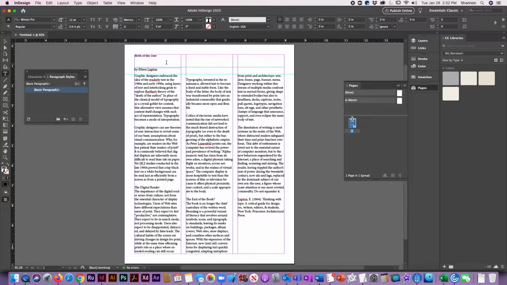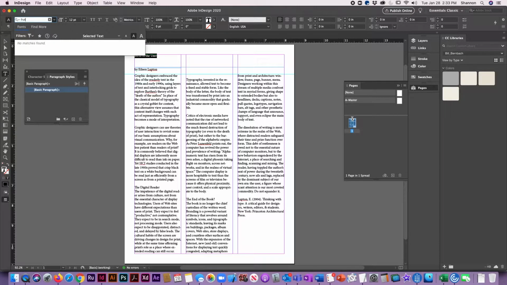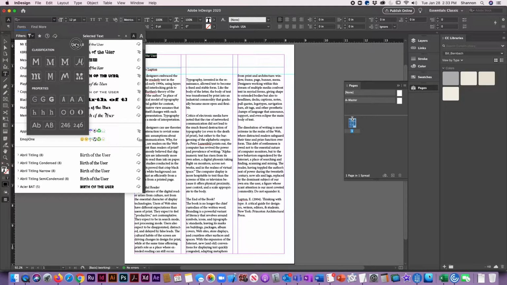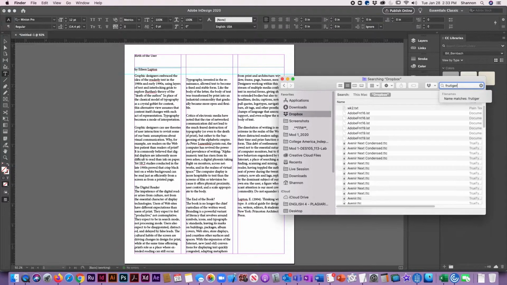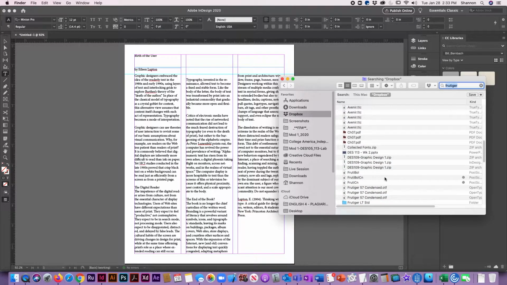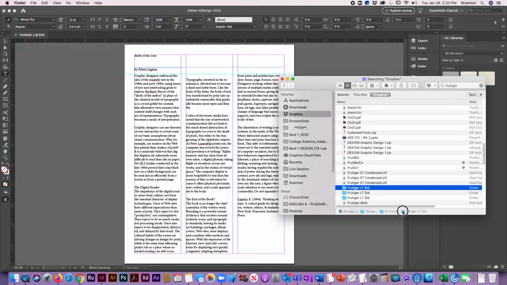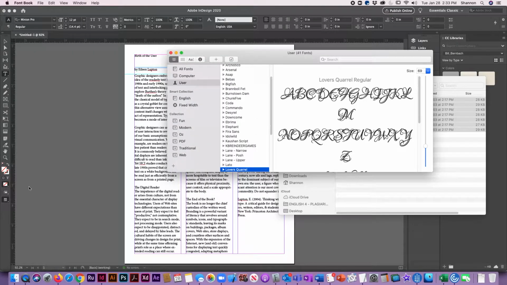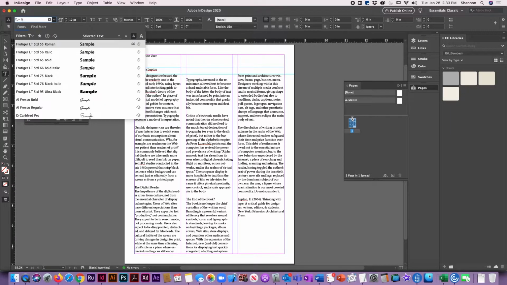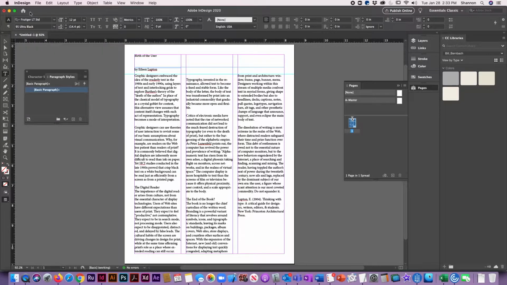So the first thing that I want to do is think, what's a good font for a headline? Well, we can think about those font choices that we had in our discussion during week 3. Remember when we were talking about what is a better font choice for a headline? And Frutiger Bold, great font choice. So if you have that font, I would suggest using it for a headline. Could have sworn I had this on my machine. But I might need to do a search for it. There we go. Knew I had that somewhere. There we go. So I'm going to go with Frutiger 95 Bold.